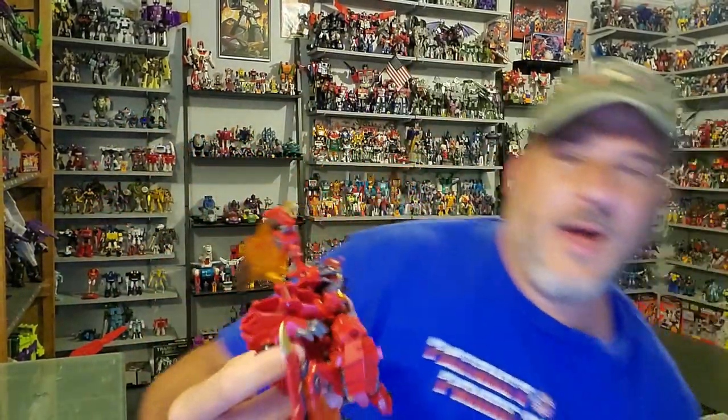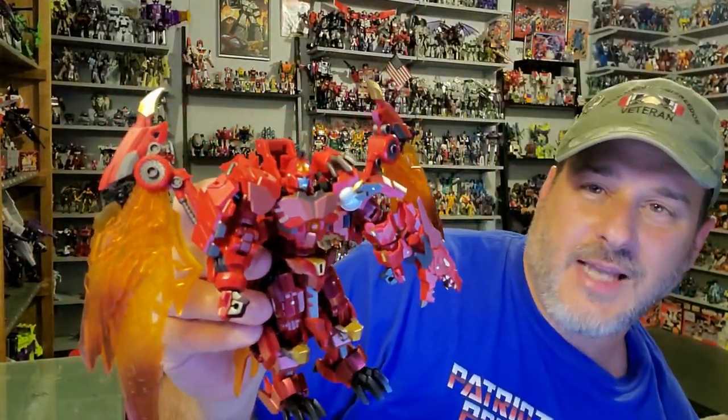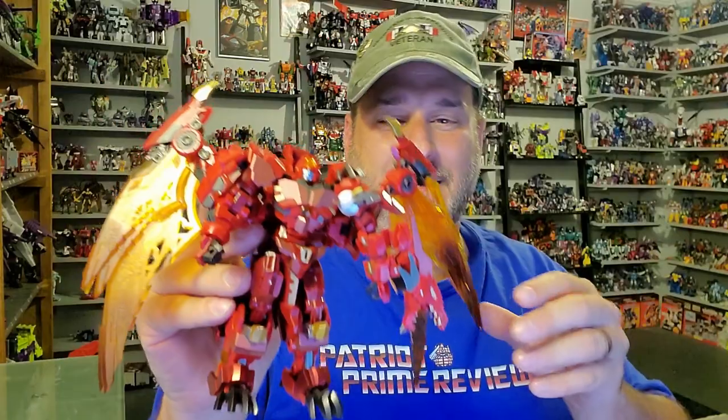So, as I said multiple times, I've got my big old bottle of floor polish right here. I think I'm going to give his joints a coating so he'll stand on the shelf and look good. I probably won't transform him anymore because transforming this guy is a pain in the ass. It's just hard to get together, pieces pop off, and I'm so afraid I'm going to lose like his little face. So transformation, maybe if I'm in a secure environment where I know nothing's going to fall off and disappear. But other than that, I mean, for $34.99, why not? I think he's all right.